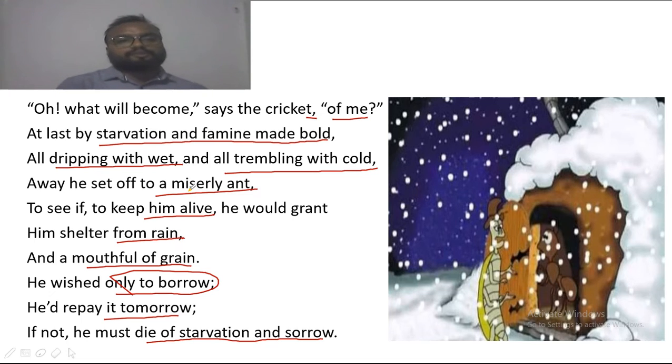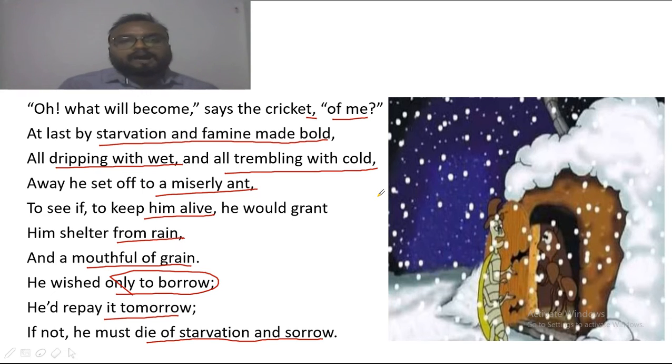So when the situation became worst, at that time then what did he do? He made a decision. What decision did he make? When all dripping with wet and all trembling with cold. So when he was totally wet, as it was raining and snowing, he became wet, and during winter season, if you get wet, definitely the coldness increases by leaps and bounds, by manifold, and therefore when he was wet in that winter season, then he was trembling with cold, he was shaking with cold, he can't bear the cold, as he doesn't even have any woolen clothes in his cupboard.